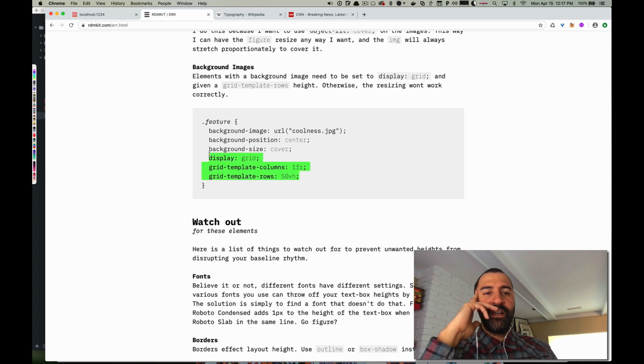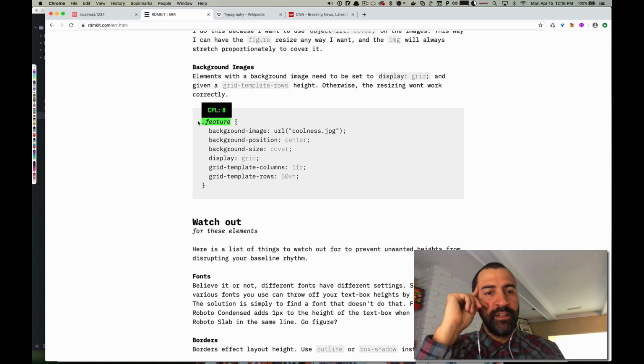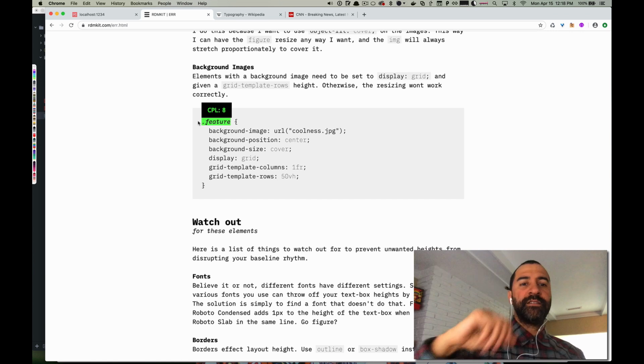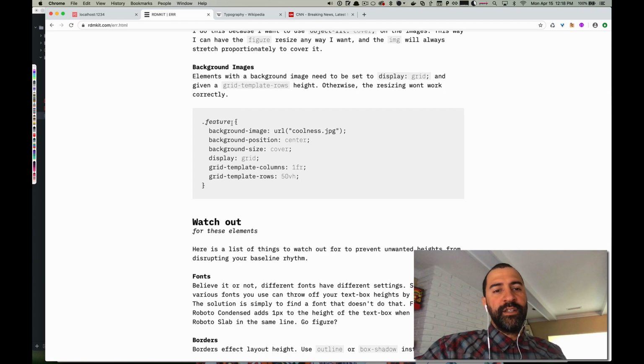If you do it this way, it'll work out fine. So given that I'd want this feature to be resized appropriately to follow the baseline grid, I would pass this class to the rhythm function, or I would give it another class of resize.